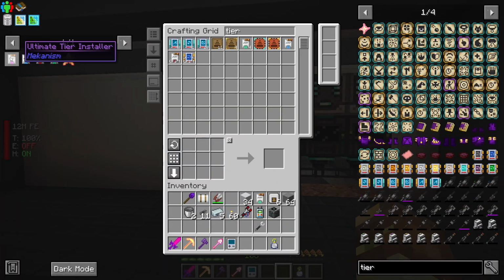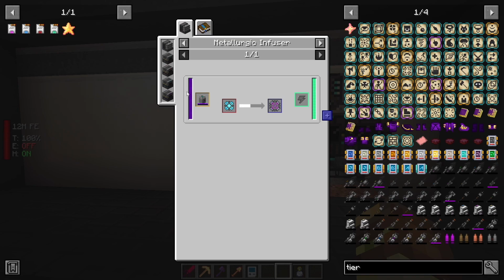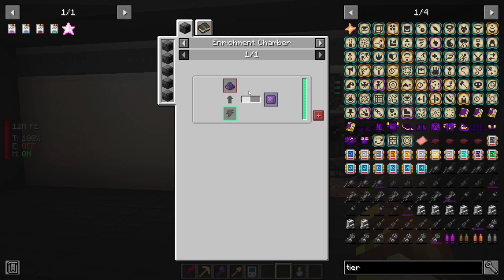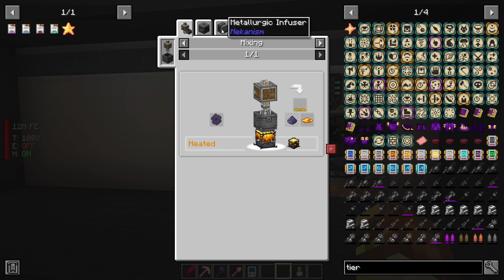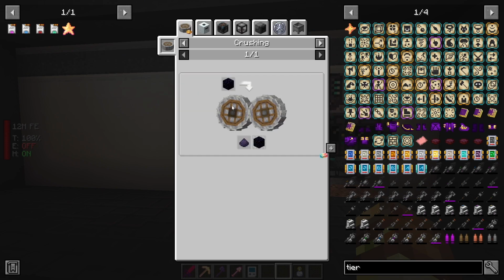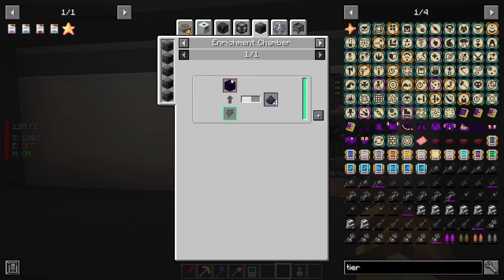All right, and for the final tier, this is when we're going to need to get the refined obsidian. To get refined obsidian, we have to get the enriched obsidian, which we do the same way in the enrichment chamber. But to get this dust, we have to send it into the metallurgic infuser, the obsidian dust. To get obsidian dust, we can actually get this a bunch of ways. But the way that I think we're going to do it is by enriching normal obsidian in the enrichment chamber, and that will give us 4 dust.